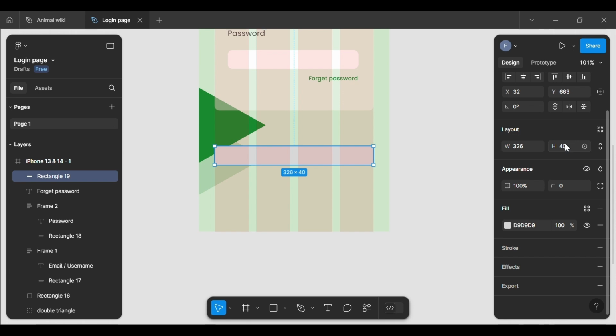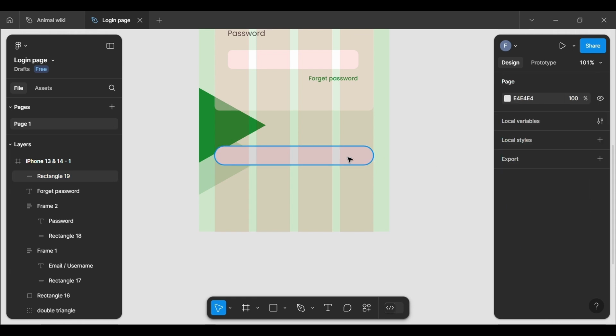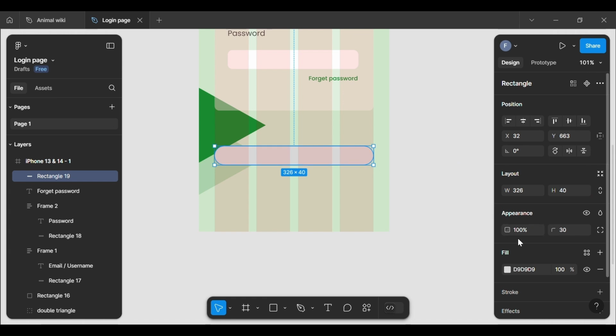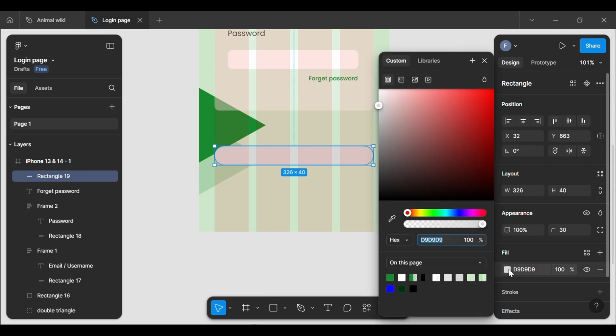Good. Reduce the height to 40. Then I would add a corner radius of 40. Then the next thing I'm going to do is change the color to white.